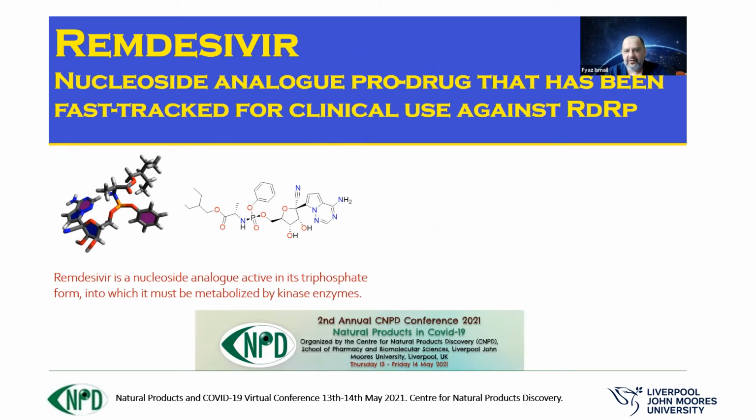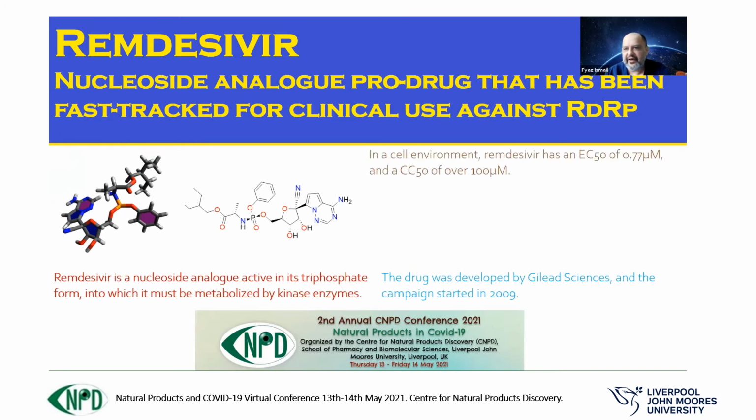So one of the main successes of repurposing drugs has been remdesivir, although there are in fact prodrugs which may be better, and some of this work was published in the American Chemical Society talks earlier this year, which I attended, and I encourage you to look at those if you're interested in this particular area. This comes from Gilead Sciences, and they've made a considerable amount of money. And people you may have heard of who've been infected, unfortunately, in India at the moment, are trying to source remdesivir, but it's in short supply.